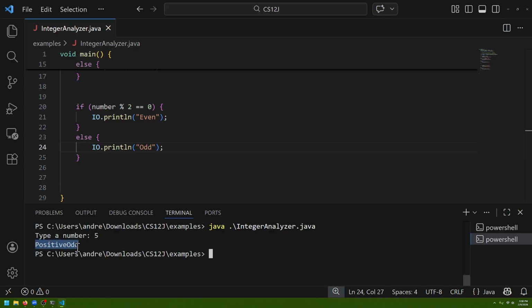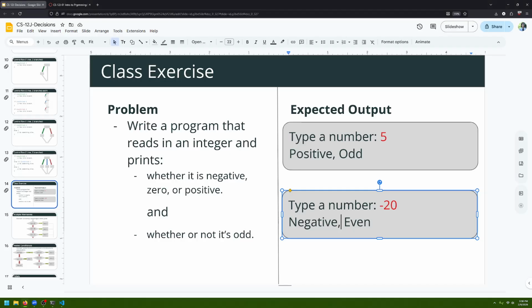And 5 is positive odd. Oh, hold up. Yeah, this is right. Let me just add a comma in here. So sometimes it's necessary to match the output here exactly. When you go into future programming classes, there's a chance it's going to be fully auto-graded, meaning that they're going to run your program and compare your output. If the output is not matching exactly, the auto-grader will consider it incorrect. So I'm going to try to be exactly like this output over here.